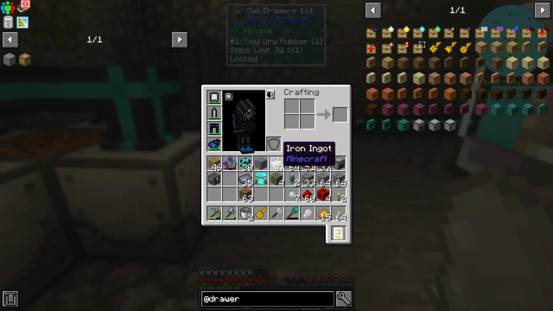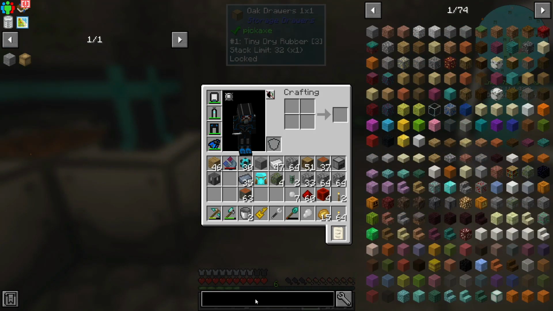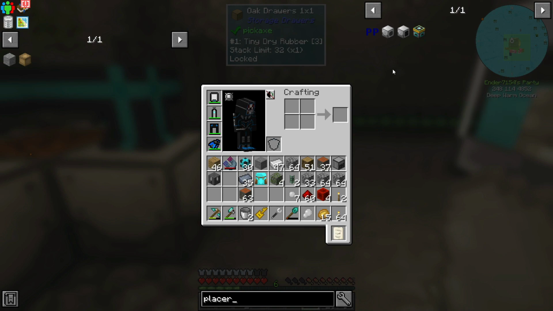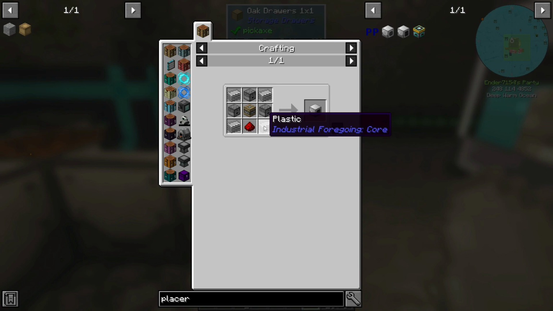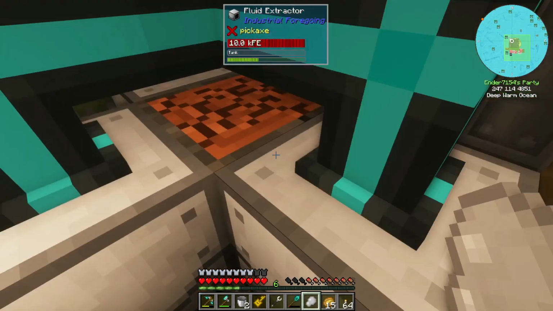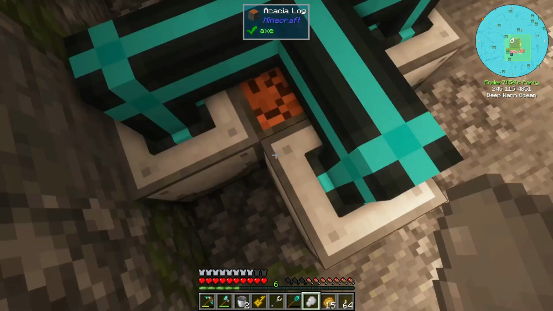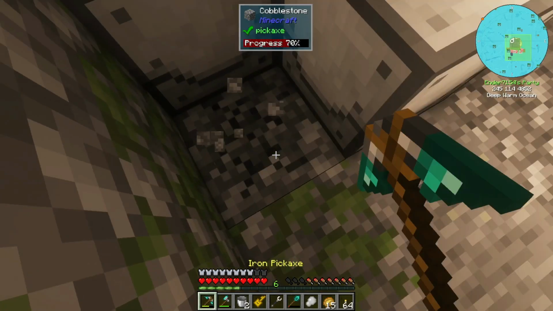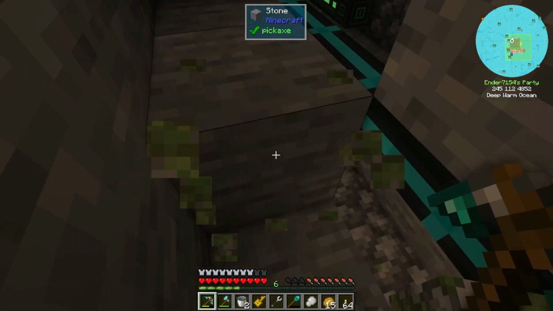So the next thing we want to do with this setup is we want to do a block placer. And Industrial Foregoing has one. It requires 4 plastic sheets and then 3 droppers, all easy stuff to make. But what this is going to be used for is to set up a system that will place the logs in for us. Let me see if I can get under here. We may need to work out.